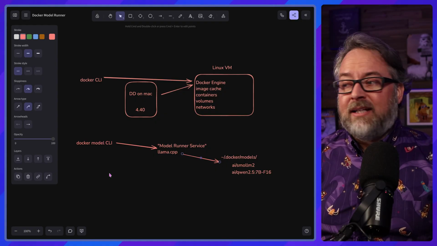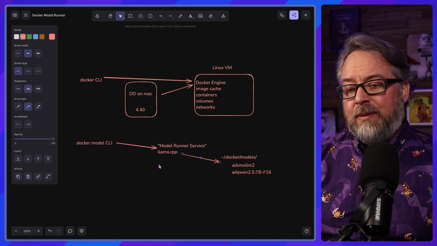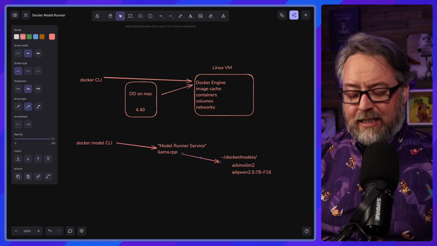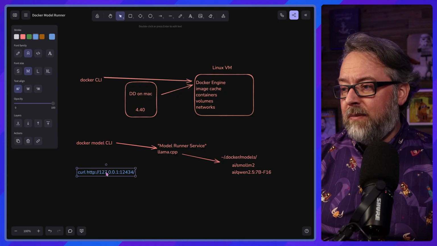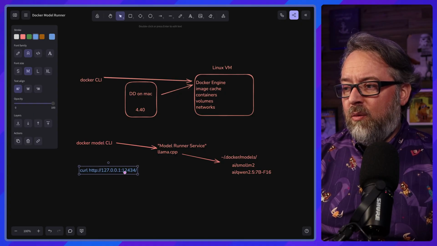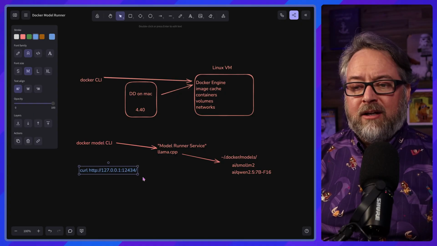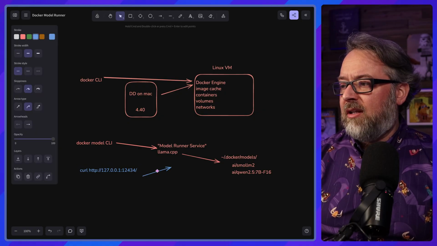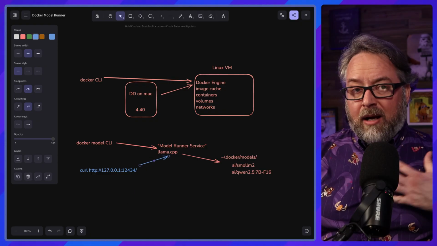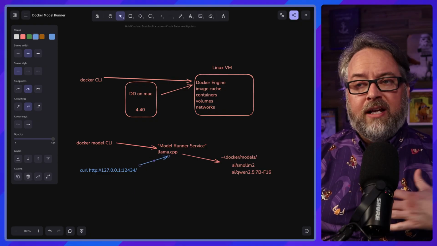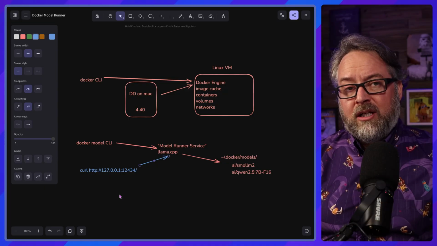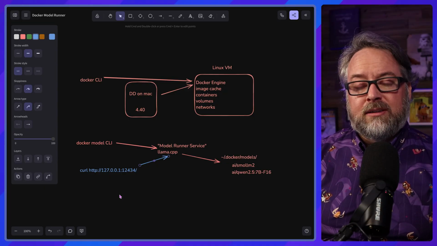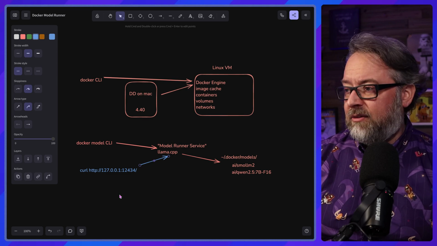Now, how I access this llama.cpp API is, if I'm on the host, I access that through the TCP port. If you remember, I could curl 12434 and I would get back a response. So that is technically talking to llama.cpp for me, at least on my machine, because my firewall is not turned on. If I wanted to talk to my Mac from another machine on my network or over a Tailscale network, that all works with this port listening on the physical network.